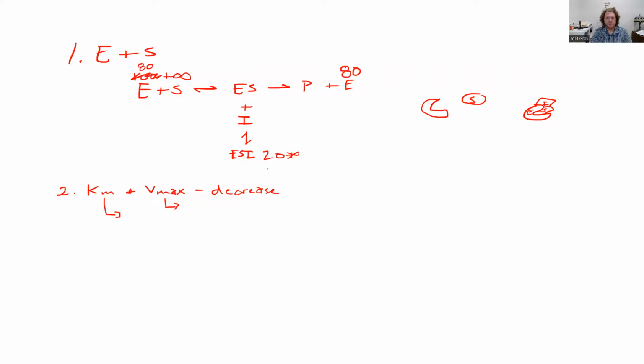copies of the enzyme plus an infinite amount of the substrate. Let's say again, a number of those enzymes are sequestered as this ESI complex. What's slowly but surely going to happen is the free enzyme's concentration is going to be decreasing for every single round that this enzyme goes through. And so the pool of free enzyme that's available is going to be decreasing.